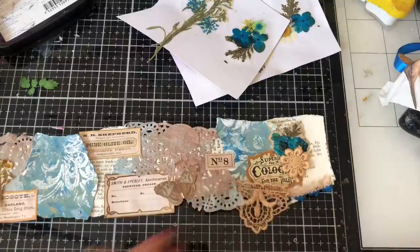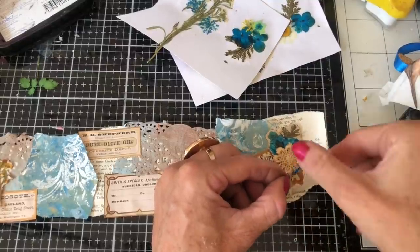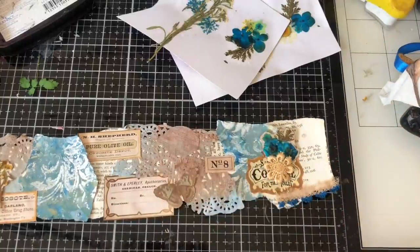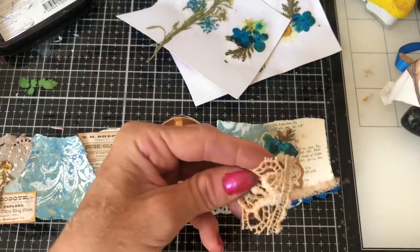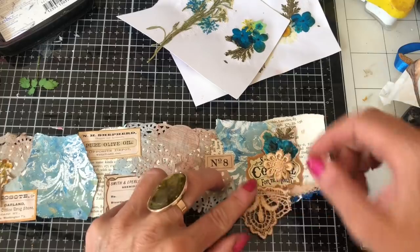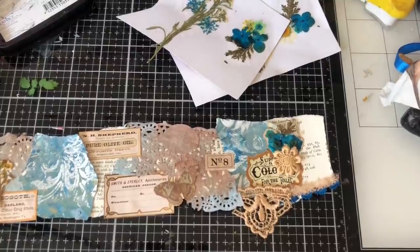Right, okay, let's just go for this, because otherwise I could be here all day just trying to decide, you know. So let's just go for this. Oops. Okay, let's get that lace down, and just put this one down. Okie dokie. Right, I'm just going to put another glue stick into my hot glue gun.